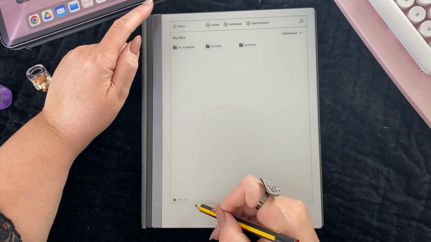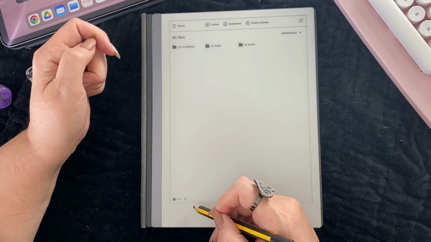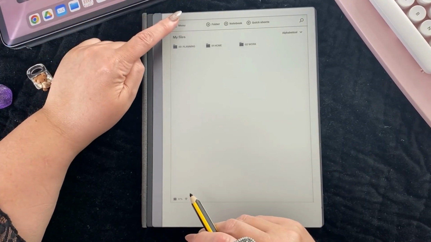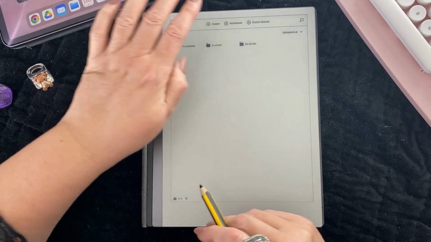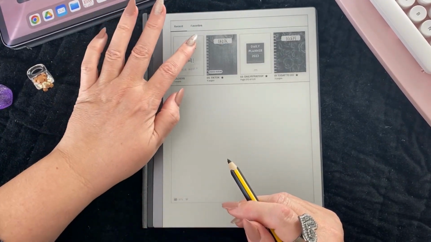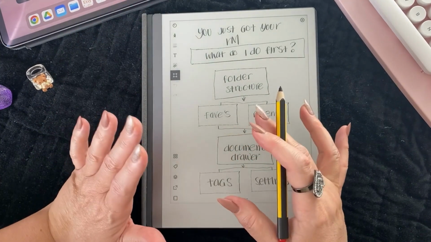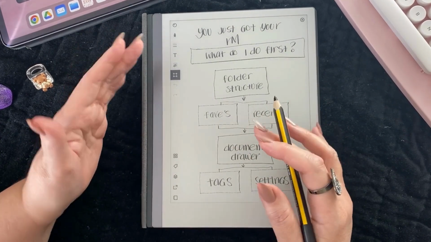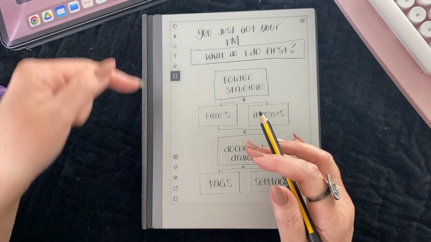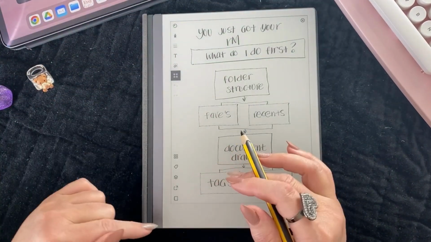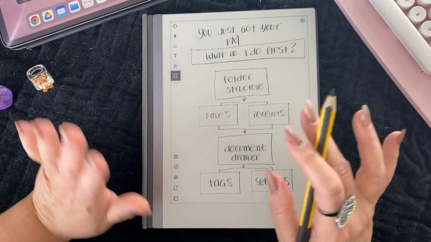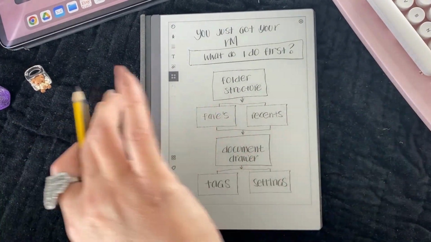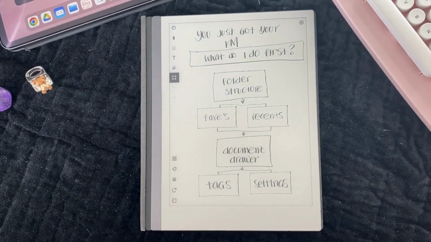Okay? When the syncing isn't working and there's a sync icon, that doesn't take you anywhere. If you tap on that, it doesn't work. So just so you know. So I just wanted to bring that up because if you don't want to spend time on these videos, you can simply follow the file tree and across the top, and in settings go down the left hand side, and you will learn an immense amount about the reMarkable, and it may be enough for you to carry on. But for those of you that want to know more, here we go.